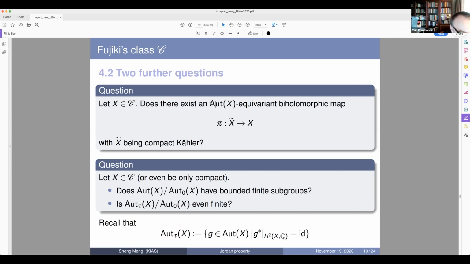So here the equivariance is important. It means that every automorphism of X can be lifted to an automorphism of X tilde. So this is a subgroup of Aut(X tilde). So maybe the statement you prove is the statement for the subgroup of the automorphism group. Yeah, if this is Jordan, then its subgroup is also Jordan. Then done. Oh, thank you.